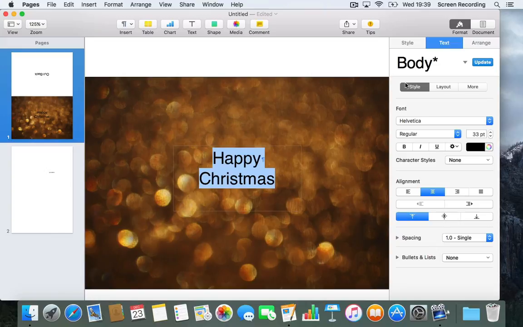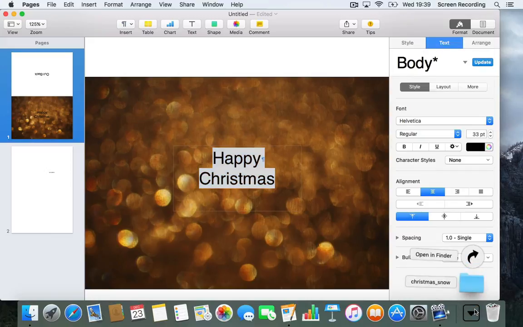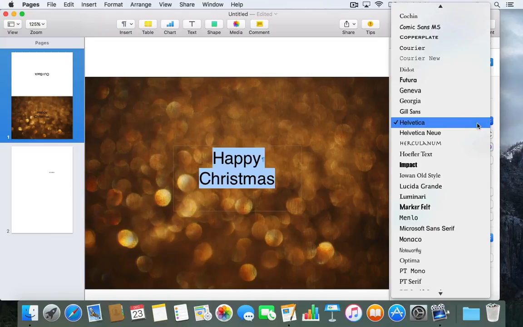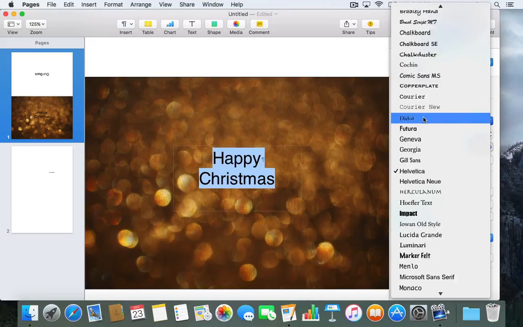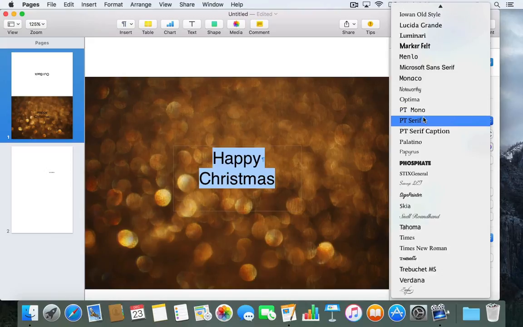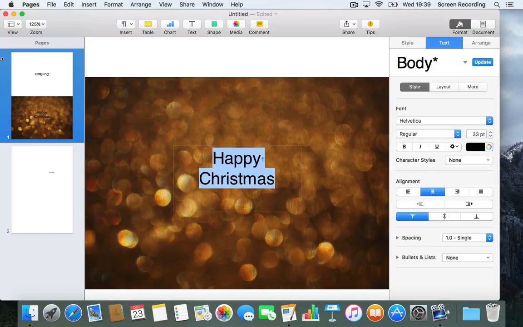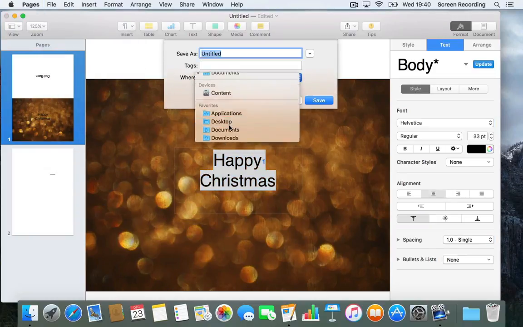Excuse me, everyone. So up in the top right here, we've got a body text, and here's the font. So the font is Helvetica. I've already forgotten the name of the font I downloaded. Let's have a look. Christmas Snow. Sounds about right. So, I'm not seeing Christmas Snow pop up on my list here. Now, what I suspect has happened is we've loaded it into the font book, but Pages doesn't realise that we've added it yet. So I'm just going to say File, Save, stick this onto the desktop.